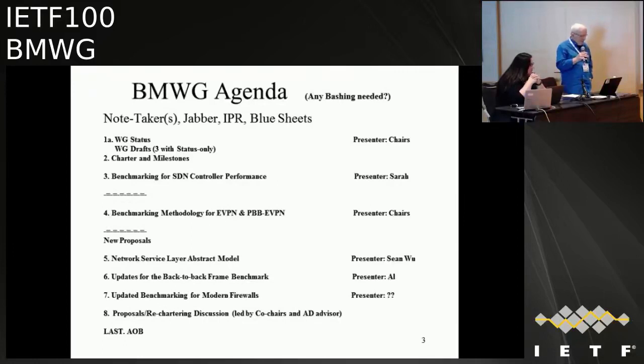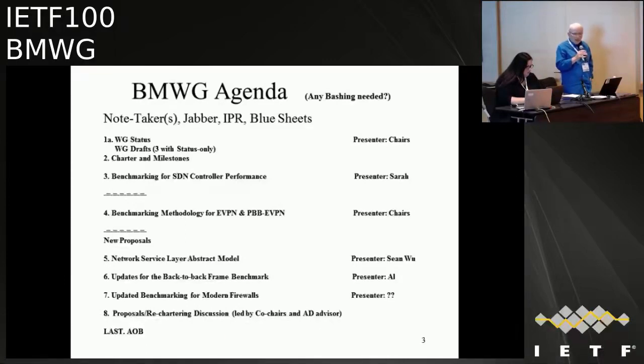But then, after looking at these new proposals and reviewing the old ones briefly, we'll look at the rechartering text. We'll consider what we might want to modify additionally, and then we may look at a few milestones if we've got the wherewithal to do that.